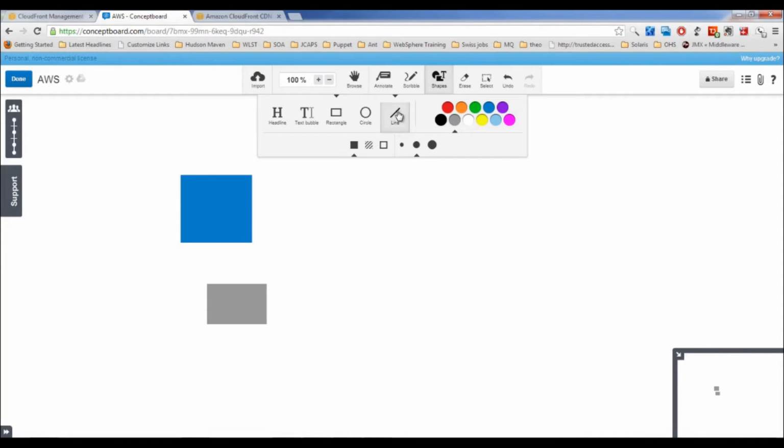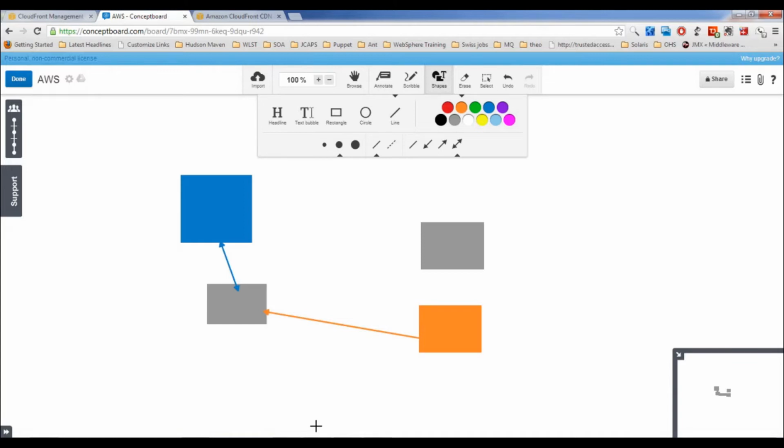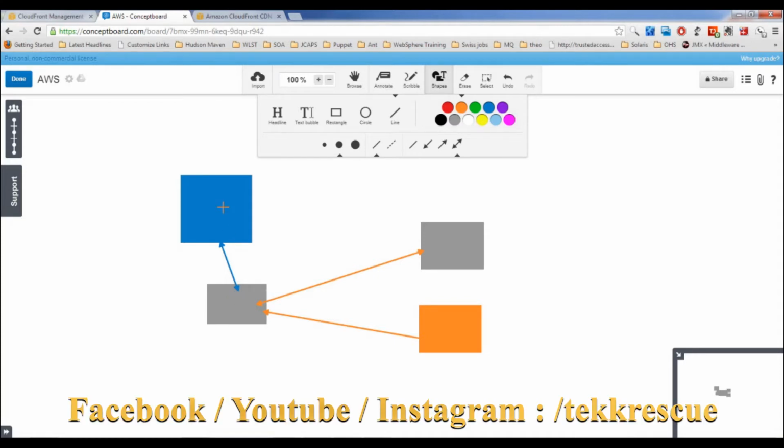Now, what's the role of the CDN here? The CDN communicates with your web server, and the users communicate with your CDN, not your web server directly. So let's say a user requests a page, index.php. The CDN will ask the web server the first time, give me index.php. Once it receives index.php, it serves it back. Let's say this user also requests the same page. At that point, the CDN will not go back to the web server and ask for that page once again. It will provide that page from its cache itself.